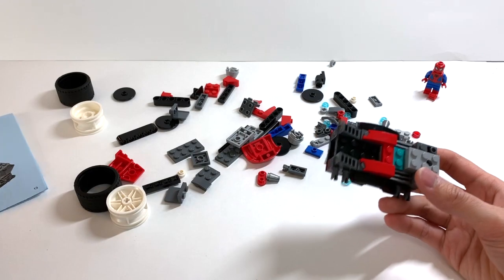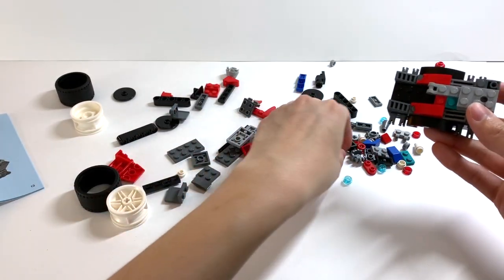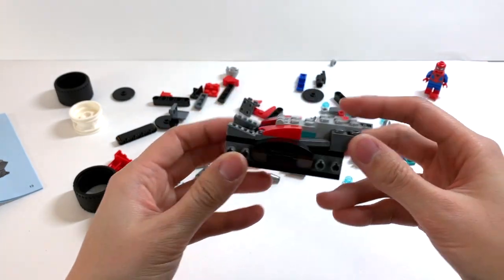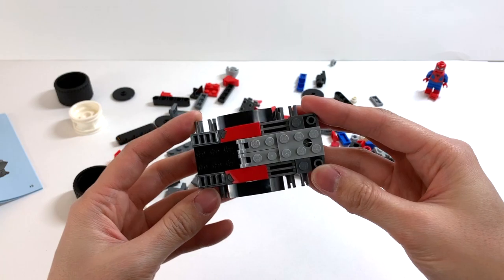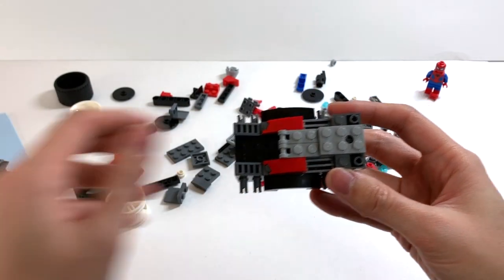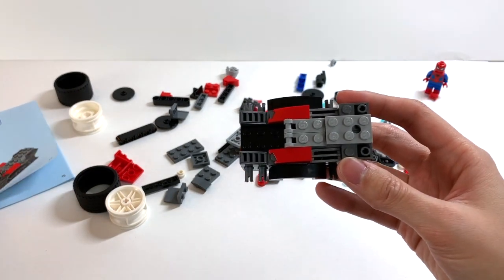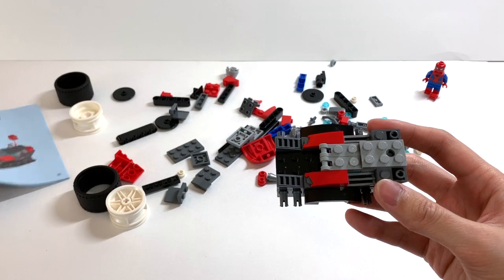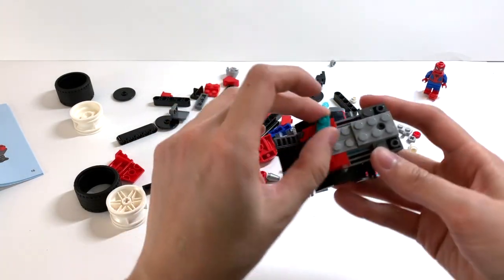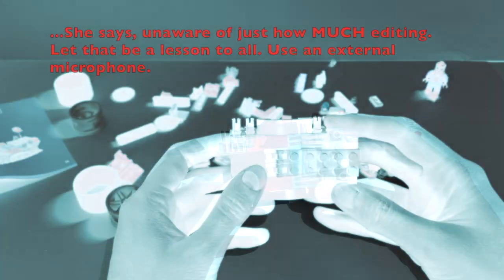Yeah. Also, if there's an issue with the audio in this video, I do apologize. I am trying out my new camera on my new iPhone, so hopefully the build video quality itself will probably be way enhanced. But in terms of the audio, I haven't found an adapter for my microphone yet. So until I get that, audio might be a small issue. But it remains to be seen when I'm editing. So.